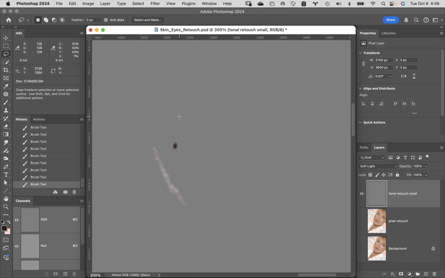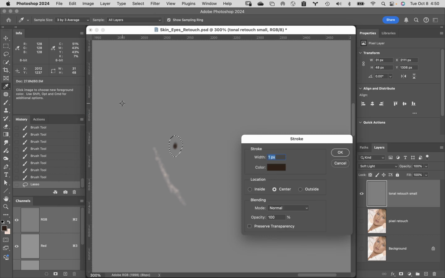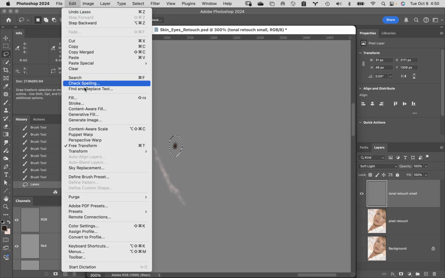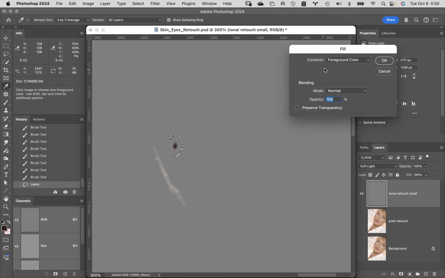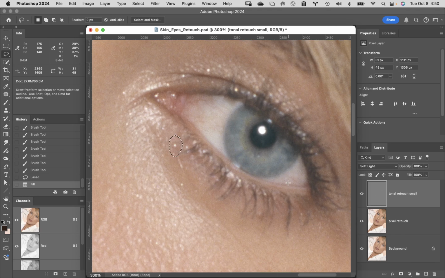So I'm going to hit the L key to get the lasso tool. I'm going to circle this guy, and then I'm simply going to come up to my edit menu, down to fill. Sorry, that was stroke. Down to fill. In my drop-down menu for contents, I'm going to do 50% gray, blending mode normal, 100% opacity, okay. It just fills it with gray. And now if you turn on the other two lights, guys, right here, you'll see you got rid of that halo that you put around this guy.